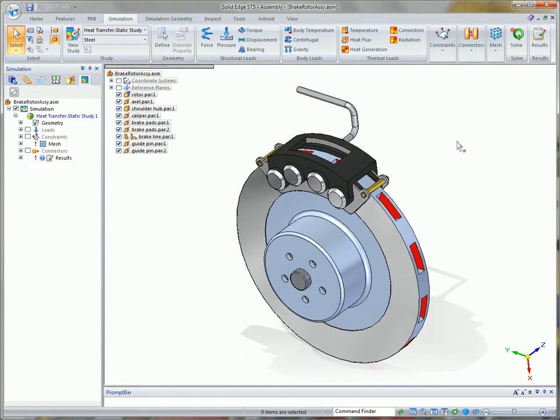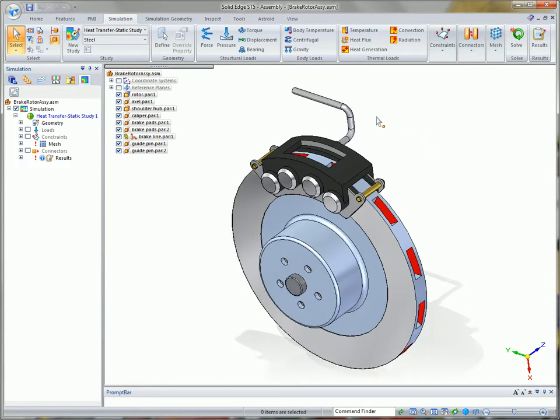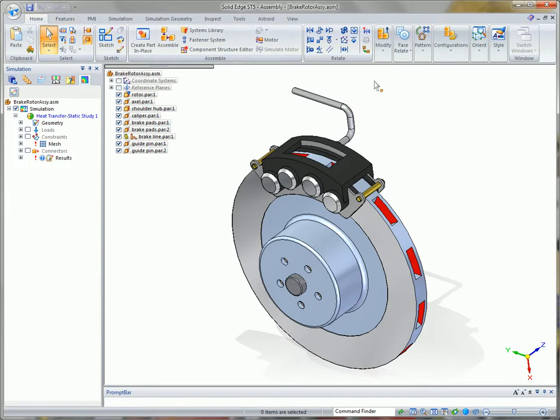In this particular demonstration, we're going to model the thermal effects of a 5,000-pound truck disc brake assembly as the truck travels down this 6,000-foot mountainside. And we're going to assume that the brakes are being applied all the way down to maintain moderate descending speed. Now, in this example, of course, we could work with the entire assembly.